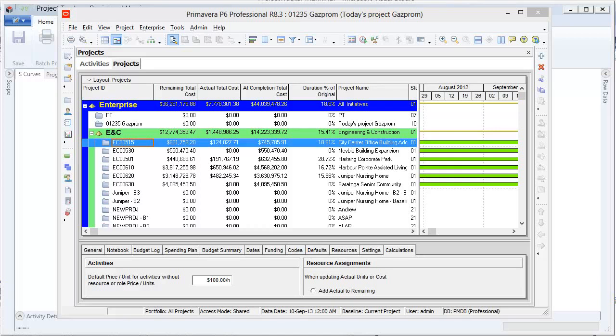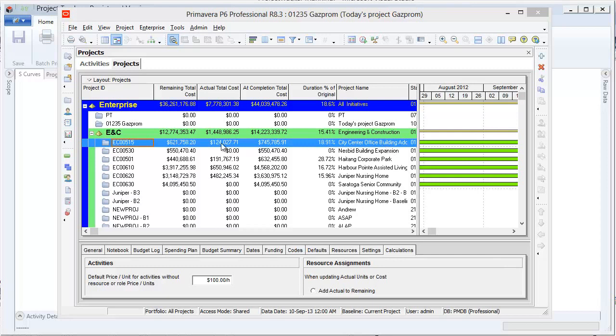Okay, in this short video we're going to look at importing project information from Primavera P6 into Project Tracker to create an S-curve. There's two methods of importing data from Primavera. One is using the SDK, which means that you should have direct access to the Primavera database, or via XER files, which is covered in a separate video.